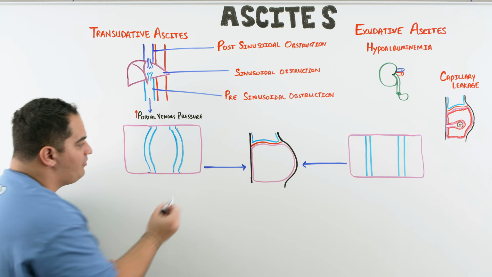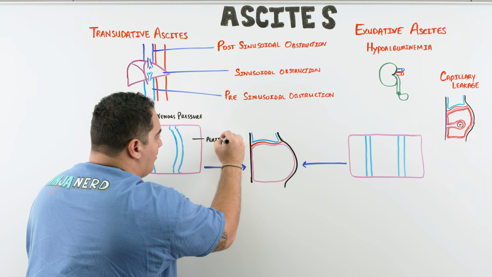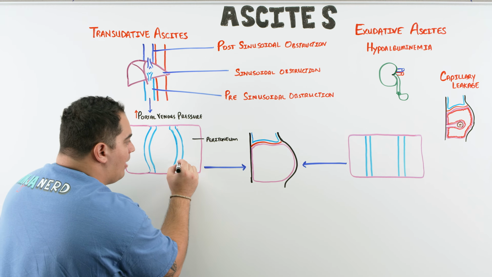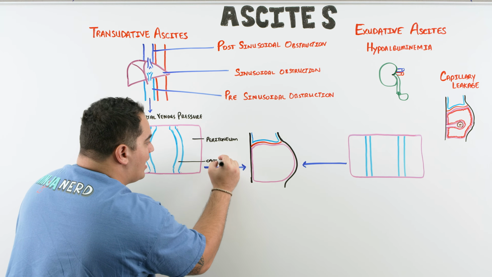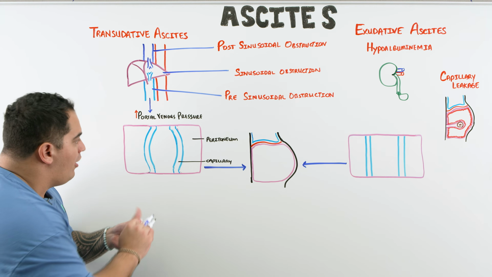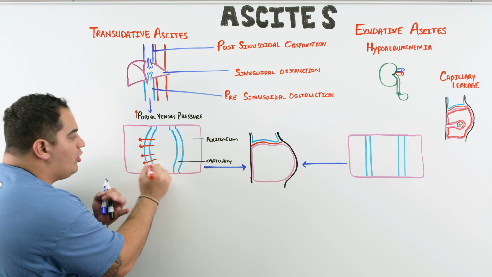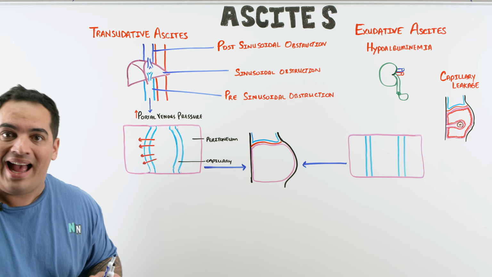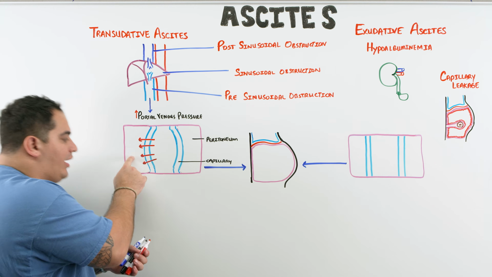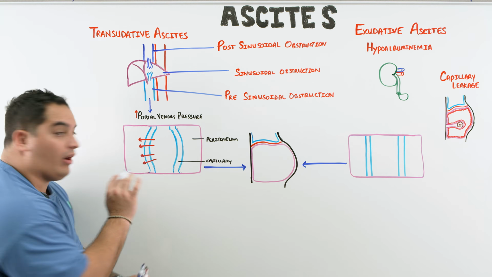Let's say this space right here is your peritoneum. And then here is going to be a capillary. So here I'm going to point out this is a capillary, like a portal venous capillary. When the pressure inside of this capillary is very high, it's going to cause the movement of molecules and water to move out of the capillary into the peritoneal cavity. So the things that are leaking out of the capillary into the peritoneal cavity is what? That's a great question. It's primarily water.